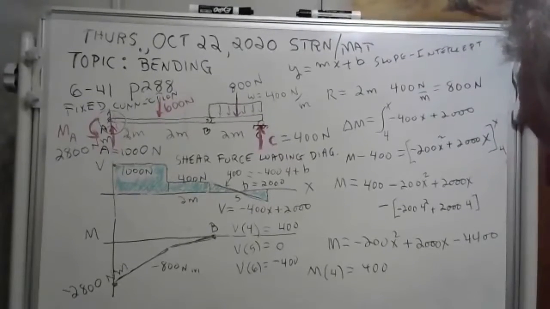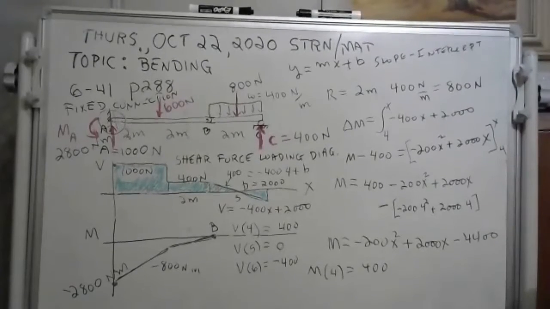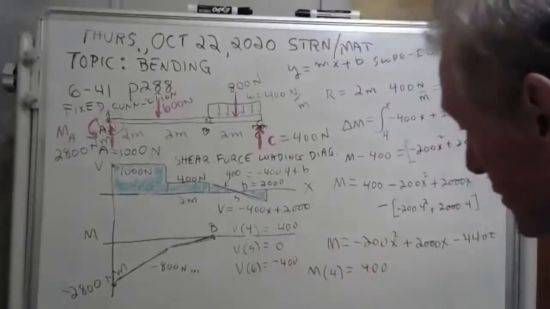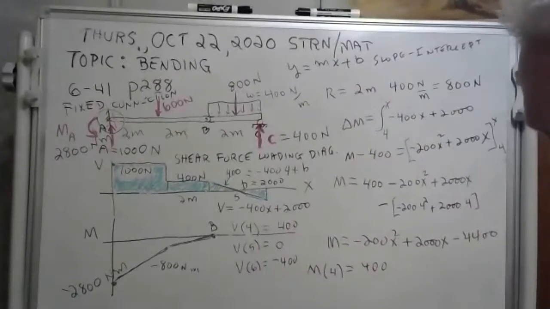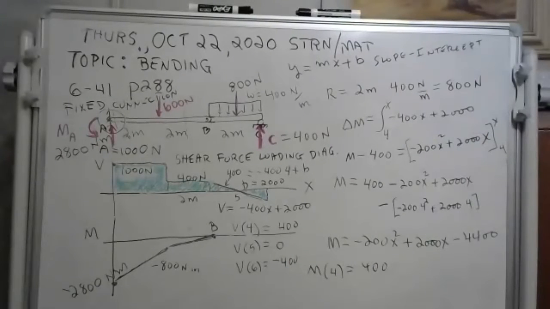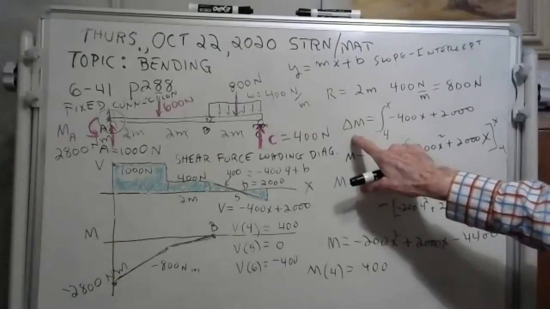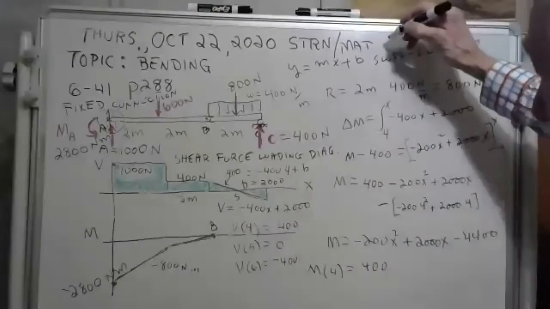Okay, now I'm getting mixed up here. I'm trying to find, it should be 0. We should get 0 when we plug in 4 meters. So anybody know where I made my mistake? Sir, I think that in the change of m, you shouldn't put it m minus 400 because if you see, you start at 0 at b. Oh, yeah.